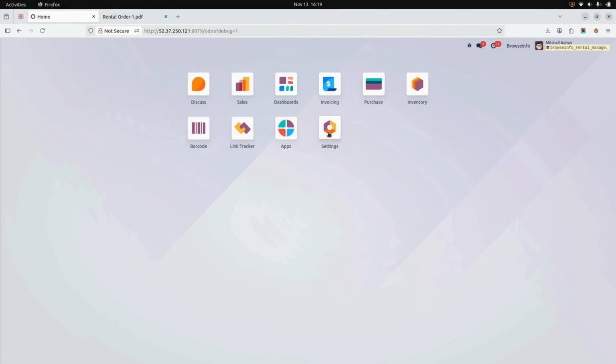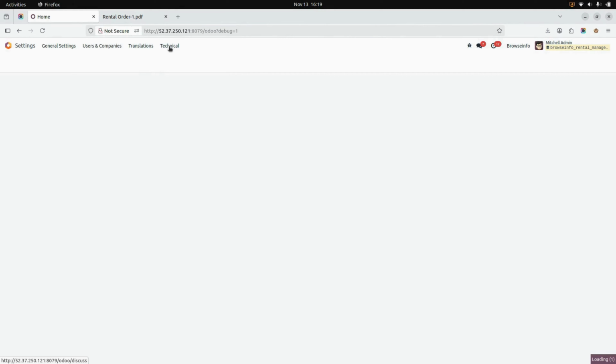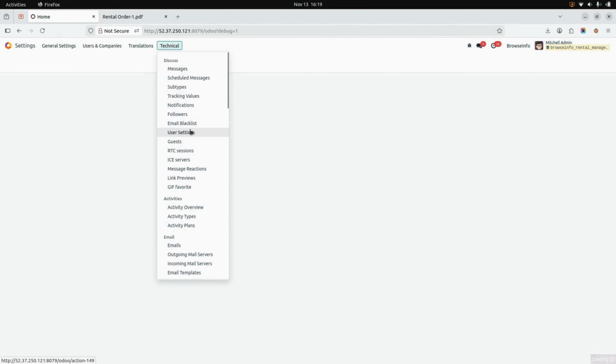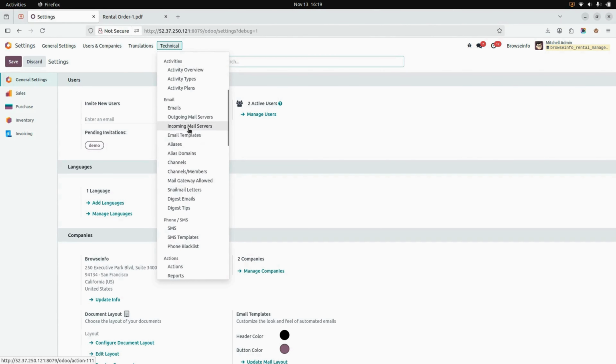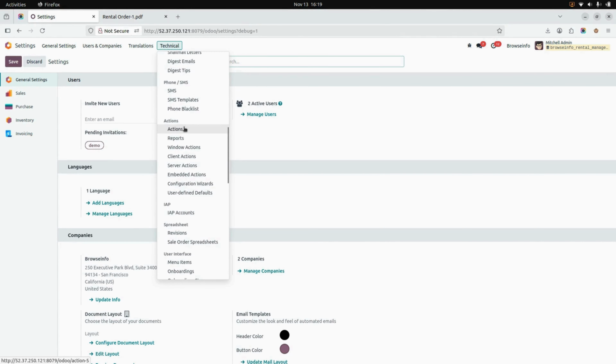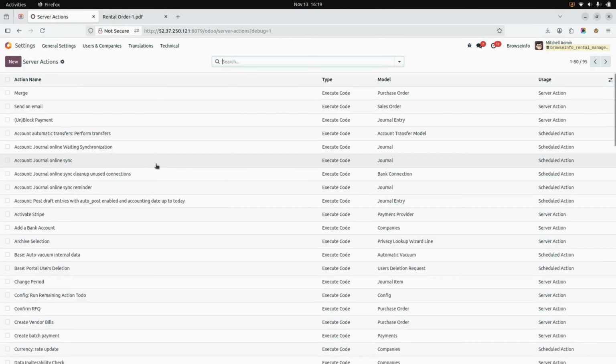After that I'm just going to the settings, and under the technical you will find one option for server action. So if you want to add the reminder for the mail, like for the rental subscription, it will automatically send a mail to the customer.